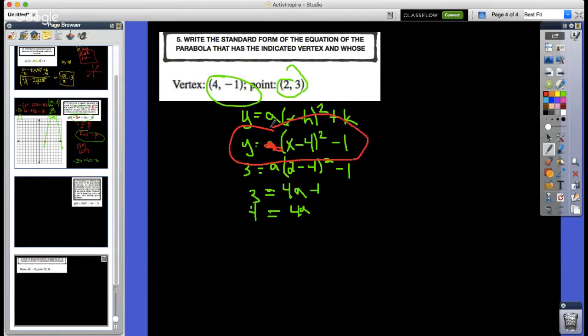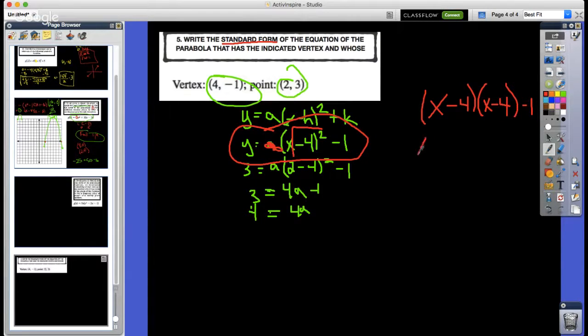So we have the equation right here. Now, the last thing we've got to do is get it into standard form, which is what it asks for. In getting it into standard form, we're going to square x minus 4 squared. And then once I square that, or multiply it by itself, we will subtract 1 to get our entire answer. The only difference is if you had a number in front here that wasn't 1, let's say it was 2, we would multiply this, then multiply by 2, distribute it all in, and then subtract 1.